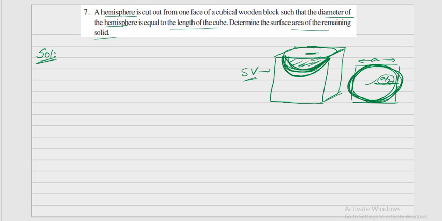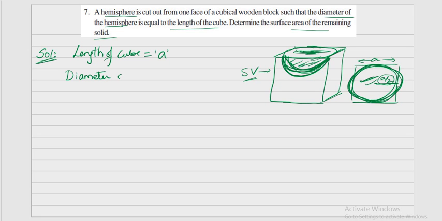When you remove one surface, automatically that surface will be replaced by another surface. In this case a circular surface is being removed, so this circular part will be gone, and in the place of the circular part we are going to get a hemispherical part. Okay, now let us get into the problem. You will understand the things clearly after seeing this problem. Now I am going to consider the length of the cube as some A. So if the length of the cube is A, then what has he given?